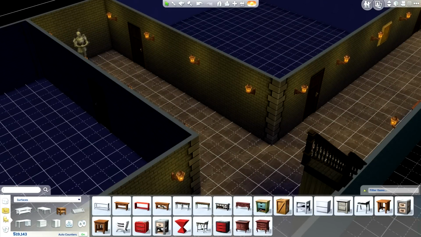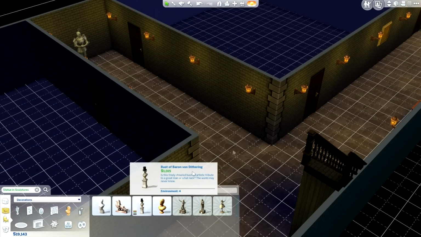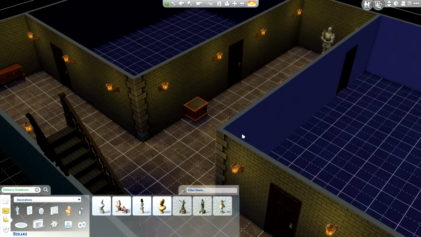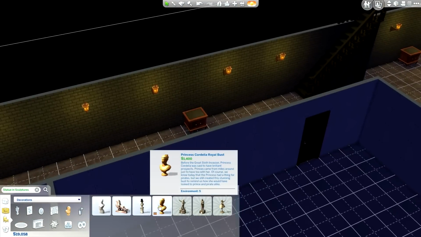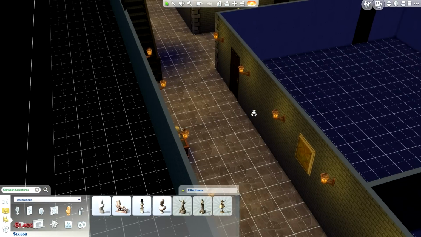Okay, and then in terms of the statues, one thing I didn't realise in this was that... Oh, did I completely misspell that? Statues. One of the things that I didn't realise when I reversed all the things that I had done when I recorded this before was that when you sell things, you don't get back as much money as when you first put it in. So we're definitely going to have a Princess Cordelia royal bust here, and I think we're going to make her grey just to fit in a bit more.